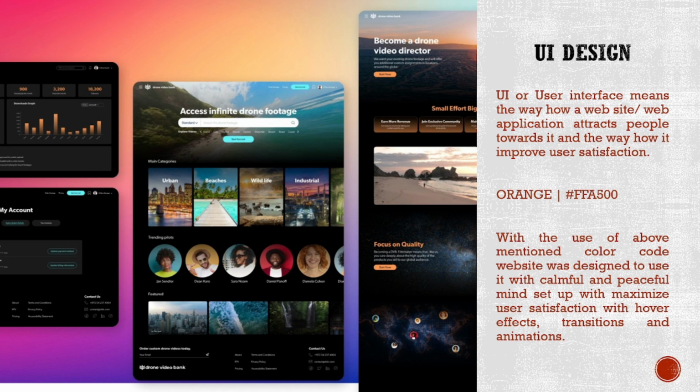With the use of orange, the mentioned color code here, the website was designed to give a calm and peaceful mindset, maximizing user satisfaction with UI effects, transitions and animations. Here, orange, or hash FFA500, is the color code I used for my website to improve the UI design. So let's jump into the next slide.